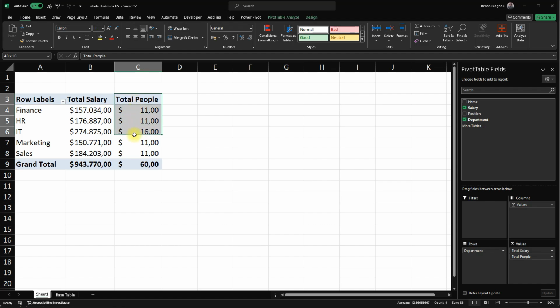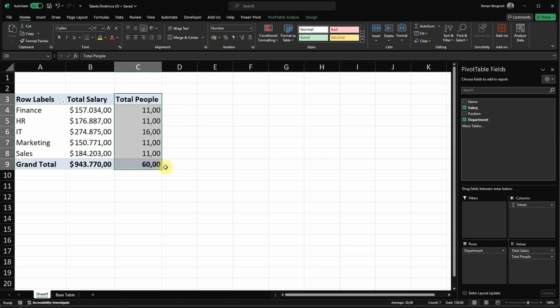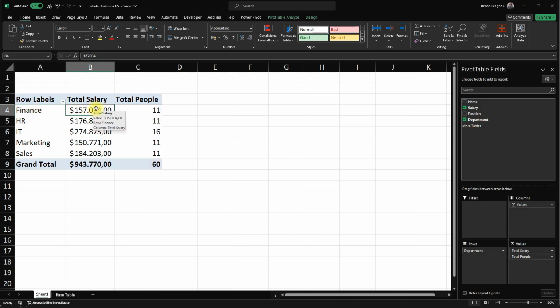Now let's change the formatting to just number. And here it is, 11. And let me just click here to decrease the decimal values. Here it is. For finance, we have this value of total salary with 11 people corresponding to this total amount here.